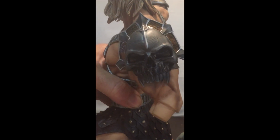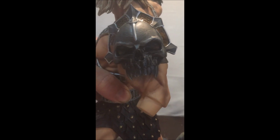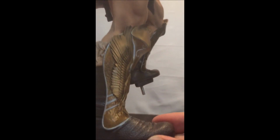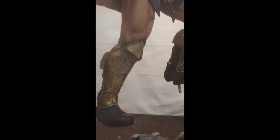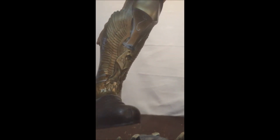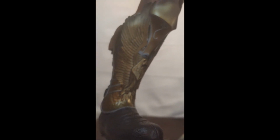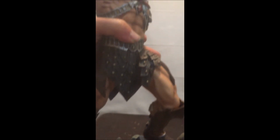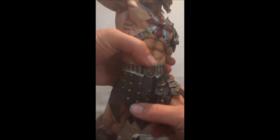And I'll show you the skull. There we go. He looks mean. He looks ready for action. And then you've got the boots. There, and he just sits in with that one peg. But you can see the detail in the boots. Come on. There we go. Yeah, so it's a cracker. I'll put this down now and I'll show you the base.